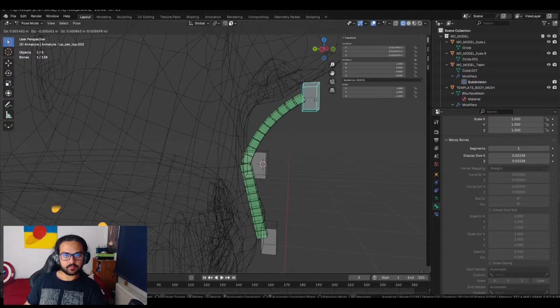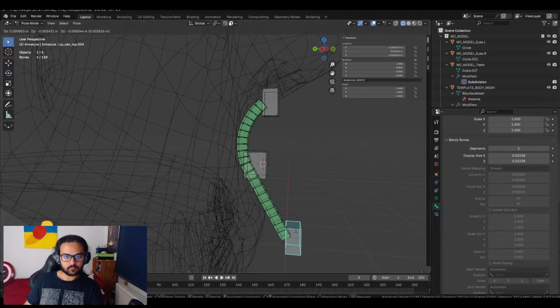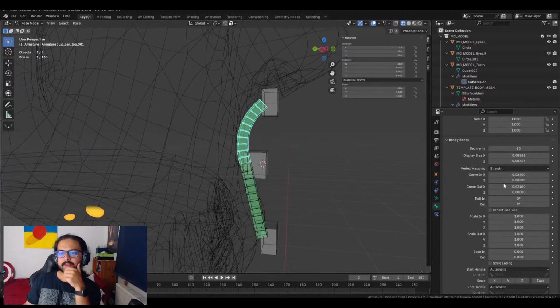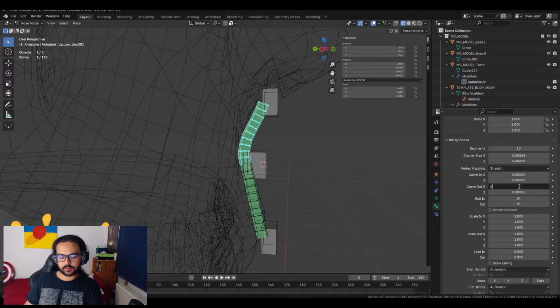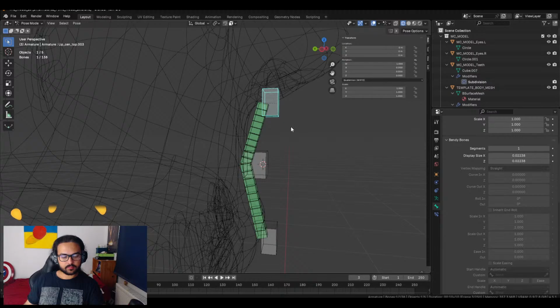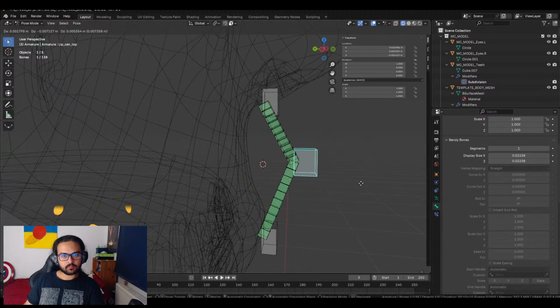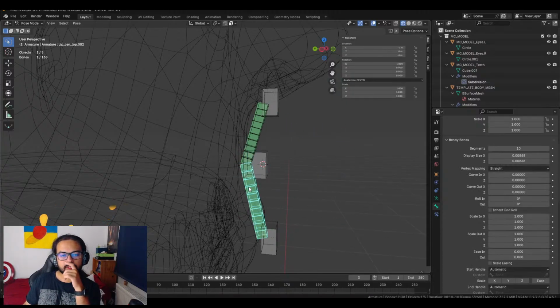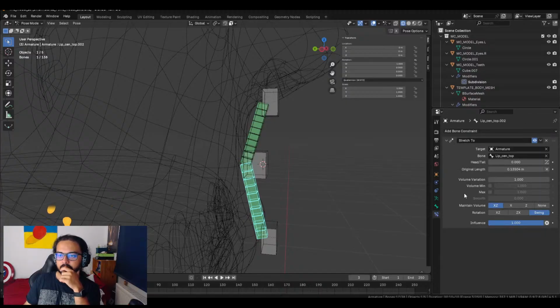Okay, wait. That's weird. Wait. 0. Isn't there supposed to be something that makes it flexy?